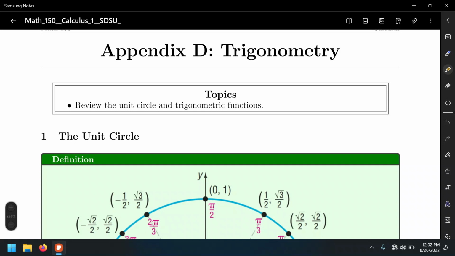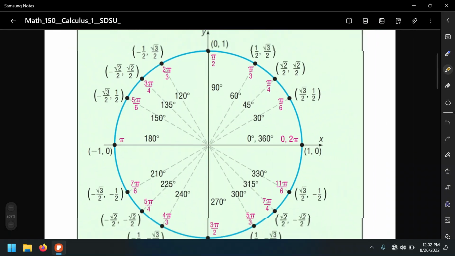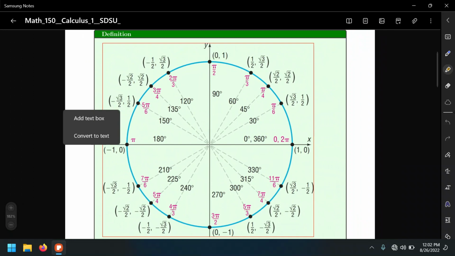But this course heavily relies on using our trigonometry, and in 50 minutes we're not going to go through the entire trigonometry course because many of the aspects we will be reviewing along the way as they show up in the calculus exercises and aspects. But one that I would like to quickly review is knowing how to evaluate trigonometric functions, in particular for the most common angles, the ones that we can find on the unit circle.